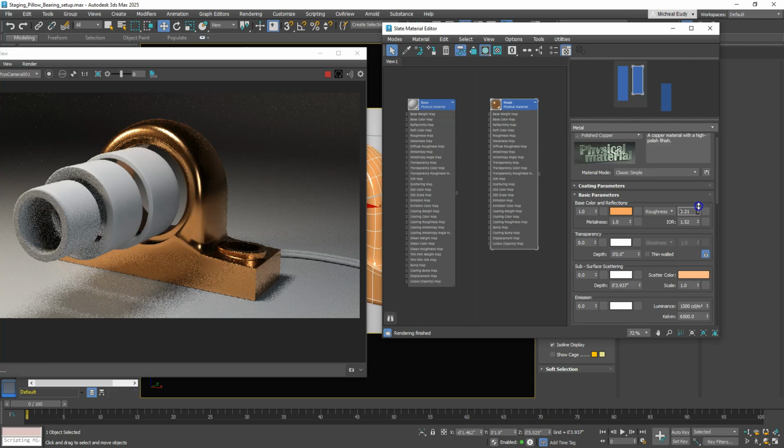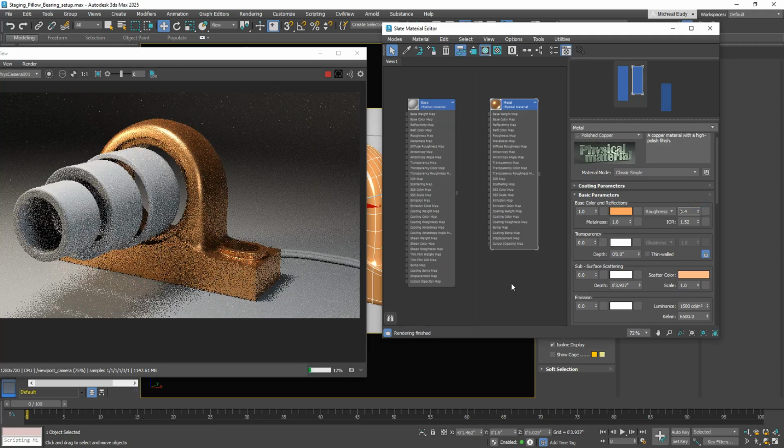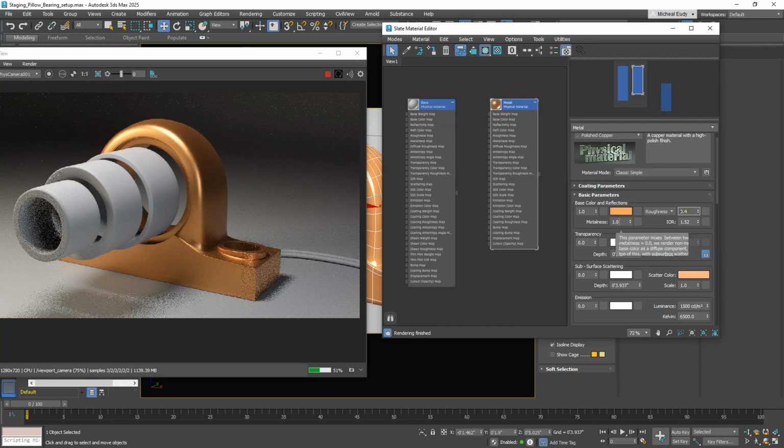Roughness determines, it's still fairly shiny, but the light is scattering off of it. So when you're controlling your materials right off the bat, we have to determine, is it a metal or is it not a metal, and then how rough is it going to be?